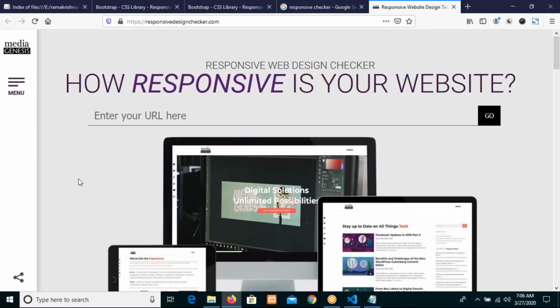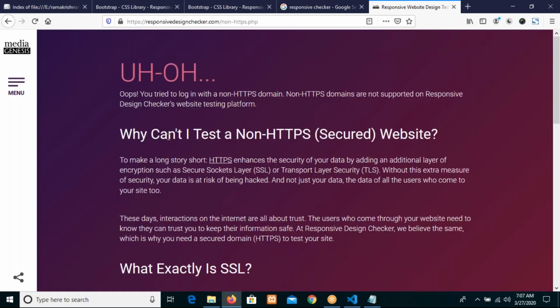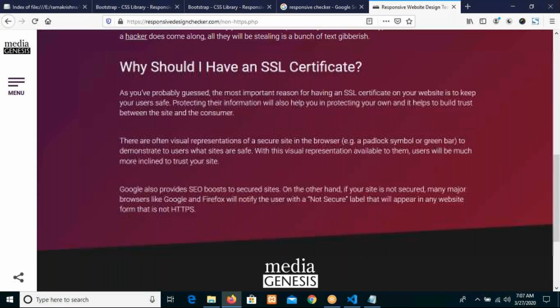Then, when you open this website, enter URL. For example, if you are opening, let us open whether that website Facebook is supporting, how far. You can just check it out anything. It's not able to check it out. Okay, no problem. I mean, it's saying just do HTTPS instead of HTTP.